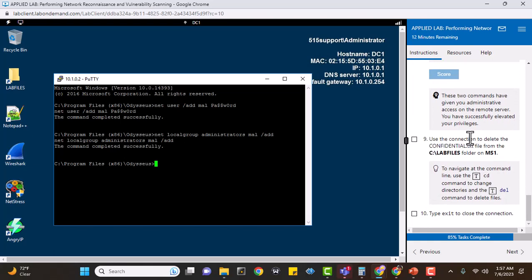Now use the connection to delete the confidential text file from the C Labs folder on MS1. Okay. So navigate to the command line. That's going to just be CD, and then I want LABFILES. Okay.